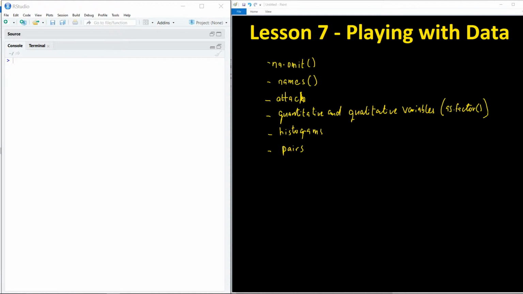So let's quickly display a particular data that we have inside R. That data should be inside a package called ISLR, which we already have installed in the previous lesson. So we have this data set called Auto. I'm just going to say fix(Auto) so that we see this data set.